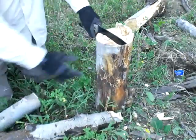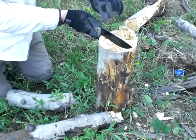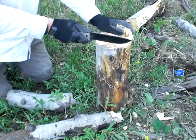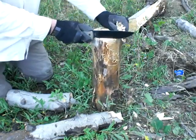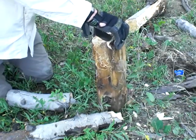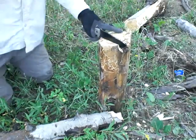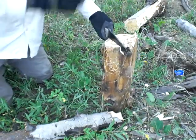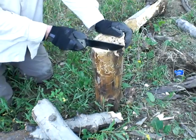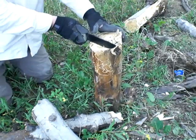Actually, that's not it. Now you can see what I'm talking about. See how my non-cutting edge is buried in there? So I'm going to have to come out even further. This is the disadvantage of a shorter survival knife, including this RAT-7. And I'm intentionally using a larger log here to show the limitations of the length of blade. Now, see, I did it again. I'm still hitting this non-cutting edge in my cut, so that's not too cool.